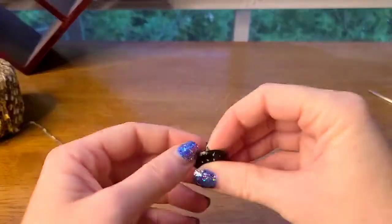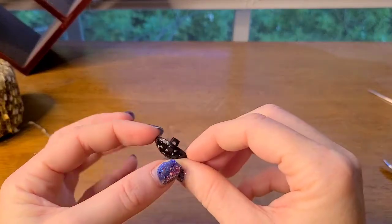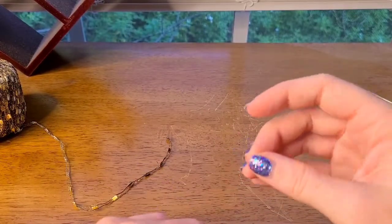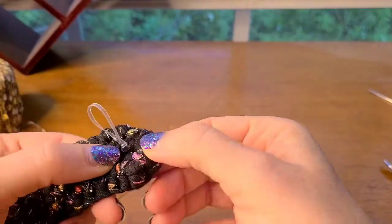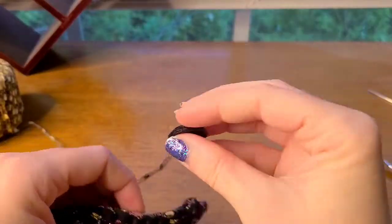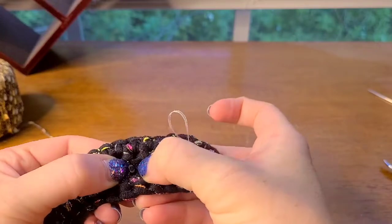So I use the shank button for mine. So it has this kind of loop back here. And the reason why I used it is so I could thread on an elastic band and it stay exactly where I want it to stay. So here's the button, and then on the back of the button, that's where I have the elastic band. So here's this button. I'll show you what that looks like. I just push it through. And there you go. You see the shank button there.